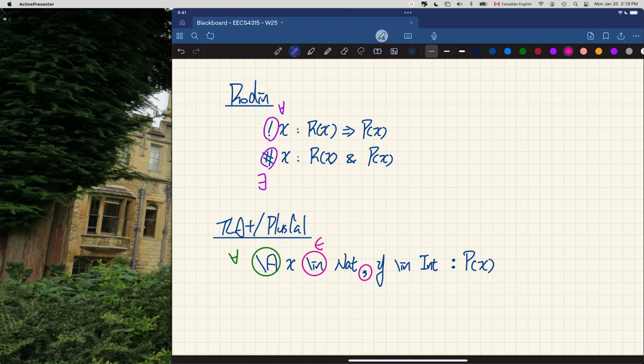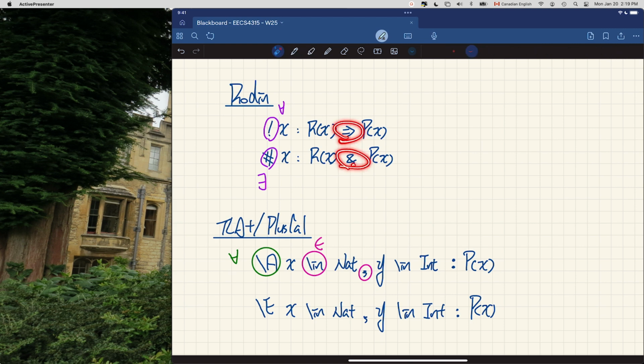Okay, let me mention existential and then we're done. Bear with me, 2 minutes. Very similarly, you would say /E, existential. x in Nat and also y in Int, and then colon here P of x. However, you got to be very careful. In the case of Rodin, we got implication here and conjunction here. I'll speak more about these.